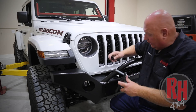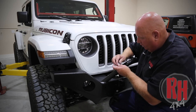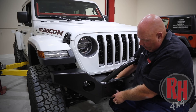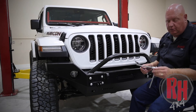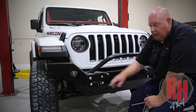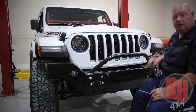Today on this build we're using a set of Blue Ox brackets. You can put these on the upper or lower mounting locations — we're going to use the lower mounting location and install the half-inch lock nut using a three-quarter inch wrench on the back side. Before tightening, install all of the hardware. We utilize the factory brace that goes between the frame and frame horn — there's no reason not to. Tighten using a 5/16 Allen and a three-quarter inch wrench. The bumper has a little slot in the front because sometimes bodies aren't perfectly on the frame, so you can move the bumper side to side as needed. Look on each side and square it up with the front of your grille.